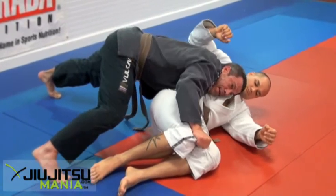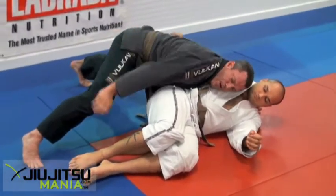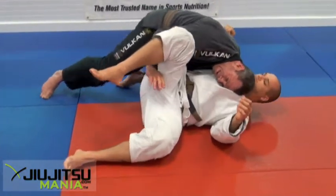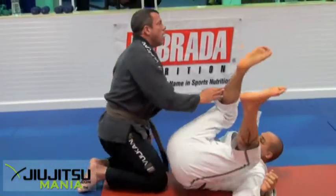Okay? Left arm comes under. I like to grab the kimono. This hand I like to bring under so he can't turn back into me. And if he does, it just puts a nice fence there and he flattens himself out for me. Okay? One more time.